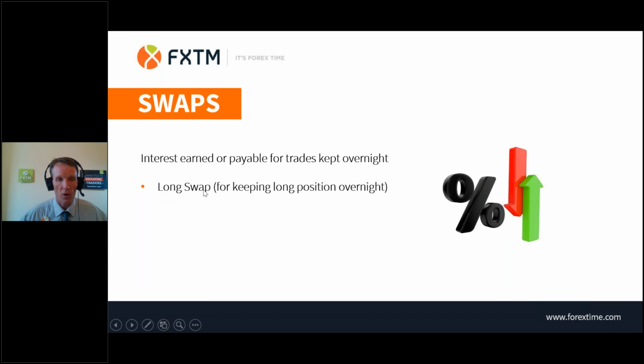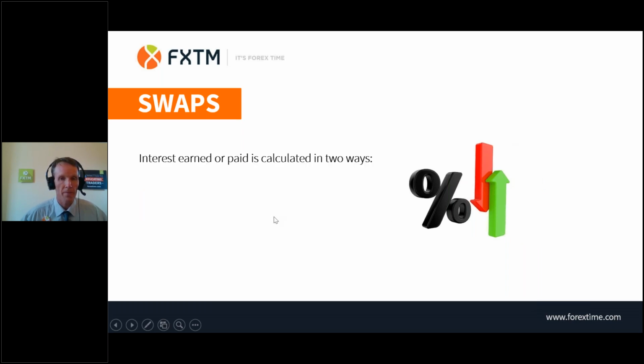Normally, a long swap means you have a long position that you keep overnight, and normally you pay interest there. When you have a short swap and you keep a short position overnight, then you get paid there. You get some interest, but not always. It depends on the instrument, right? Some guys ask me, where do I find out where that swaps is? We're going to see that as well. If we don't, I'll show it to you. Right, where you get that information from.